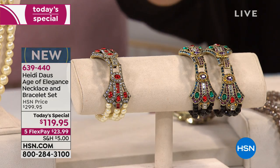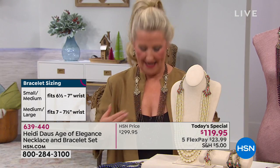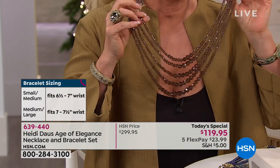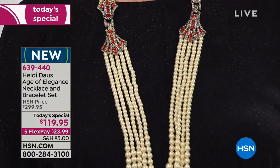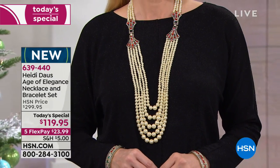When you get it home in your box, it will be coming to you all put together like you see it on me — which is the two bracelets and the five strands of those beautiful faceted, in this case the smoky, graduated beads that really stream and nest right inside of each other. It is quite elegant and beautiful, really for my girls that are passionate about the art deco age and the age of elegance, which is upon us right now.